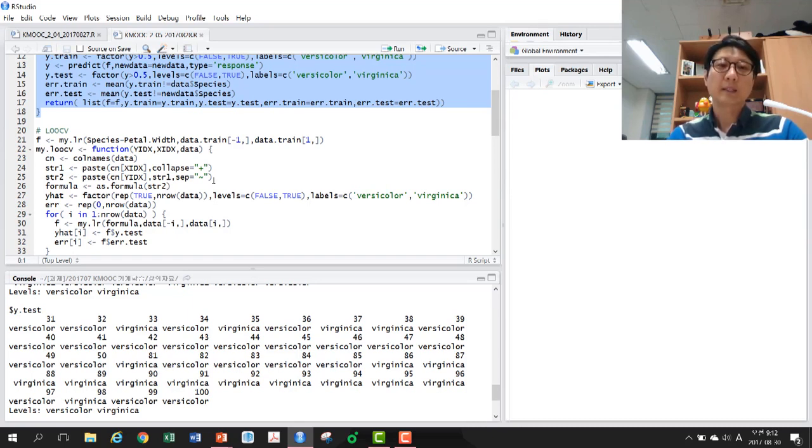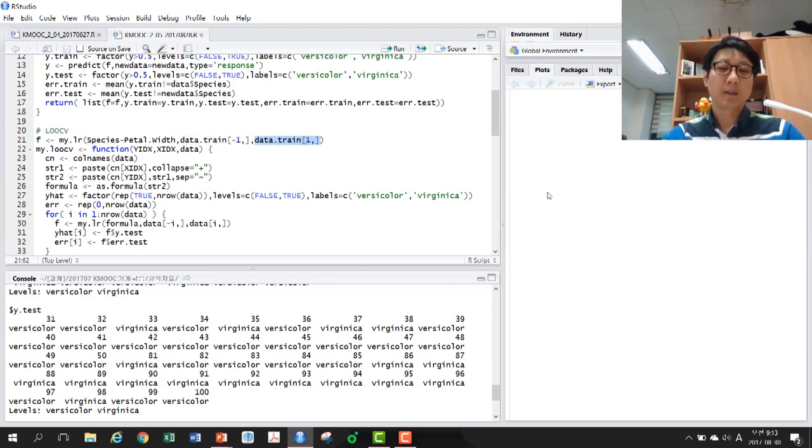Then except for that one sample, the other samples are the pseudo training set. But importantly, this cross validation should be within the training set. So how can we implement it? We have to run this function something like this. For example, this is our model, species and petal width, and let's start from the pseudo test set. Our pseudo test set is the first sample of the training set.